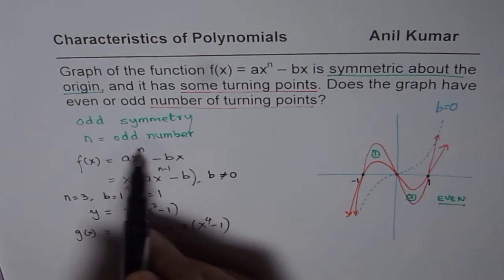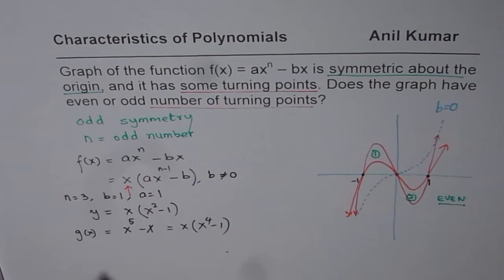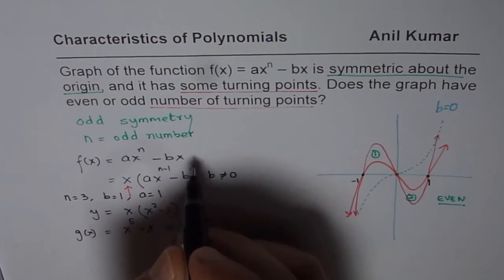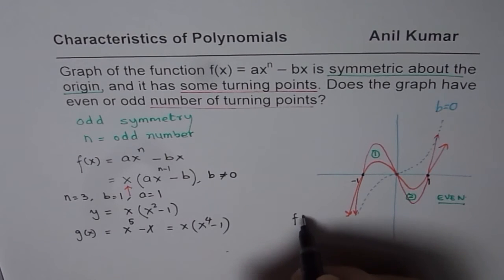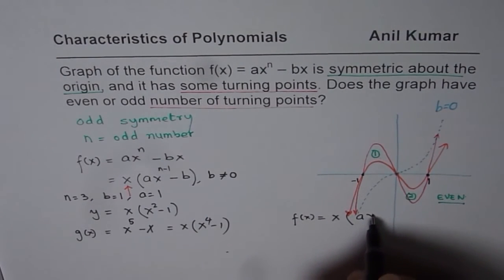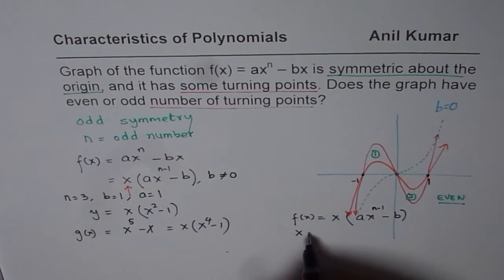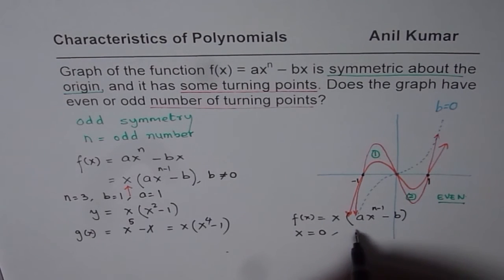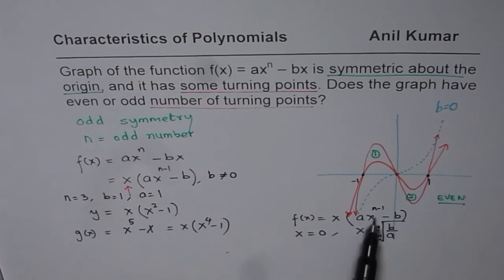However, if we have a general equation like given to us, in that case we could rewrite the equation. Let me rewrite this equation. f of x equals to, let me factor x now from this equation. So we get x(ax to the power of n minus 1 minus b). So that gives us two zeros. One zero is at x equals to 0. And the other one is at x equals to, when you make this 0, we take b to the other side. So we get b divided by a with n minus 1th root. Since this is even, it will be plus and minus. So two zeros symmetrically placed.